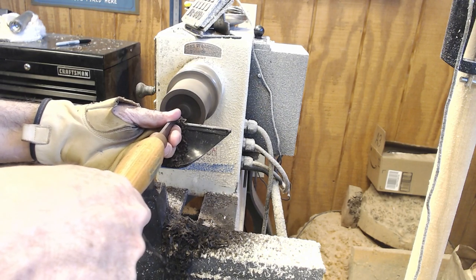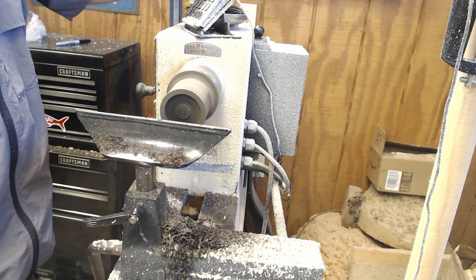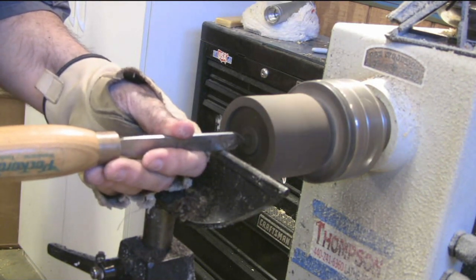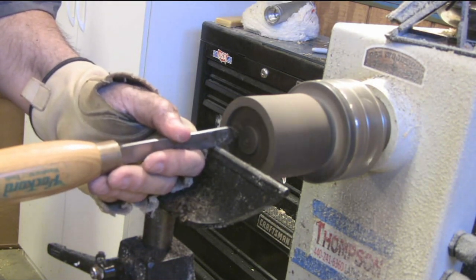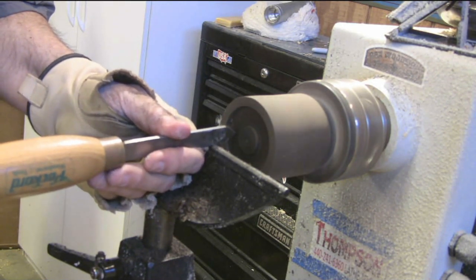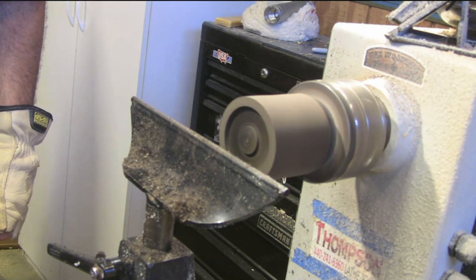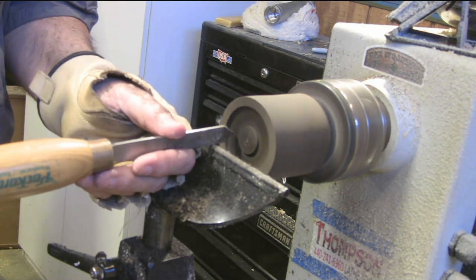You guys can see that pretty well. Let me try another camera. Let's see here. Try this one. There we go. That's a good view. So I'm just cleaning up this little button down there. See, for me, it's showing up lighter than it is in person because this wood is so dark. I don't have a shadow, so I can adjust my light there. There we go, that's better. You guys can see that better too.